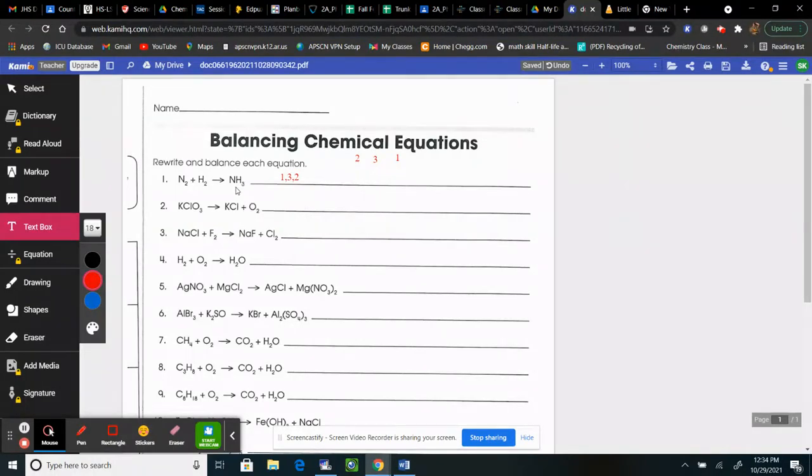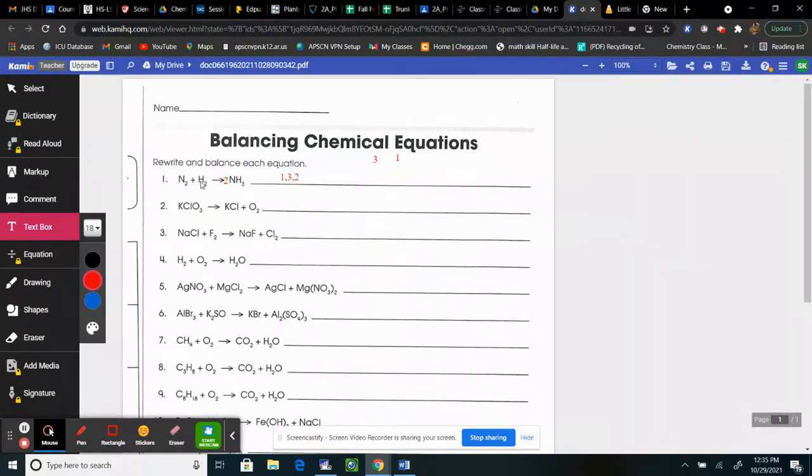So we're going to increase our number of nitrogens by adding another molecule. So this means that we're going to have to put our coefficient of 2 in front, because that means that we will now have 2 molecules of NH3. Mathematically, this also means that we have 2 nitrogens. And unfortunately, as a consequence of the distributive property, we will now have 6 hydrogens as well. So if we look at our left side, on our reactant side, we see only 2 hydrogens.